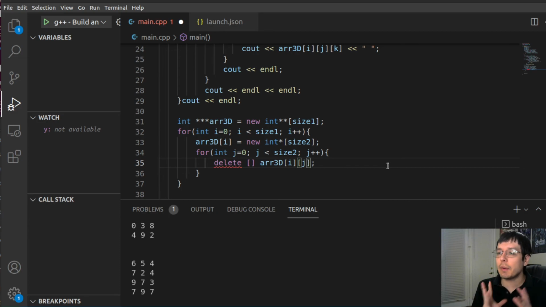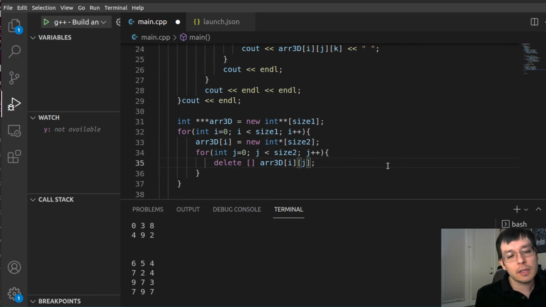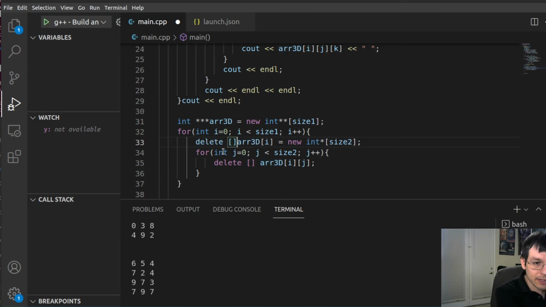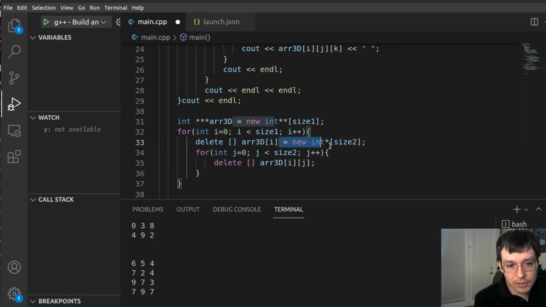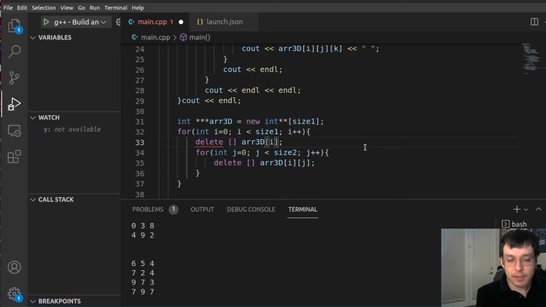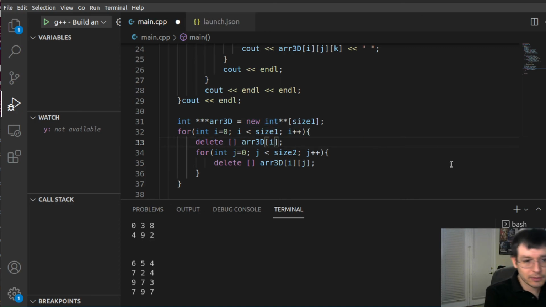Like if you do it that way and organize, you won't have trouble. If you're just doing it from scratch, that's when you have trouble. For the one dimension here, so the one outer dimension from the innermost, it's the same thing. So write your delete square bracket, leave the same thing you had there, and just get rid of this. And there you go. That dimension is taken care of.